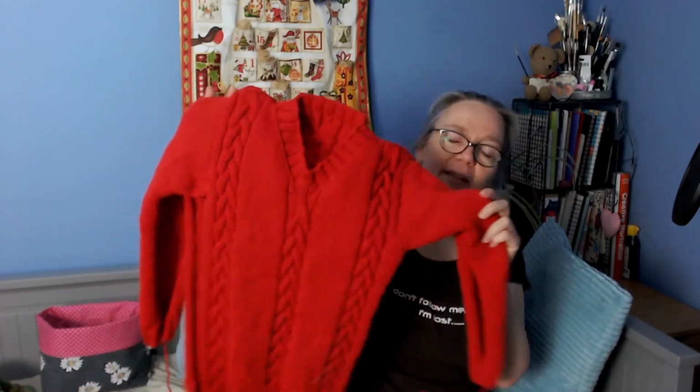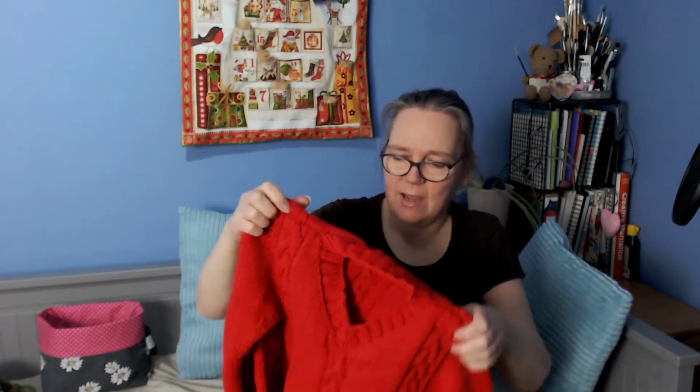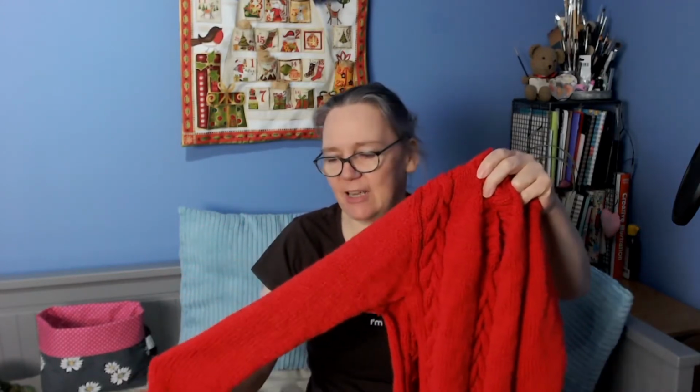So this is the jumper that you've probably all seen at different stages. As you can see, it's not sewn, the sides aren't sewn, but I'm almost there, almost finished. It shouldn't take too long, but you know that way that you kind of think, am I underestimating how long it's going to take, and it ends up taking longer than I think it's going to. So hence I stopped sewing it and started recording this podcast instead.